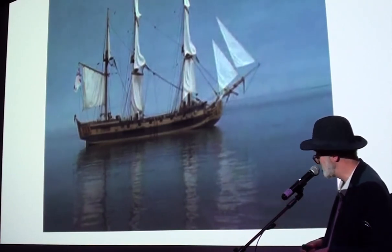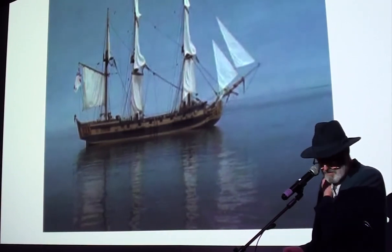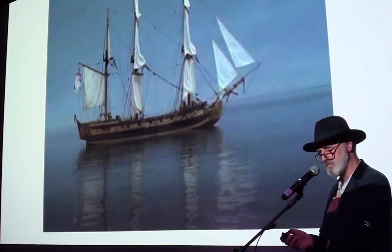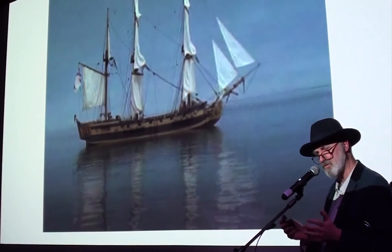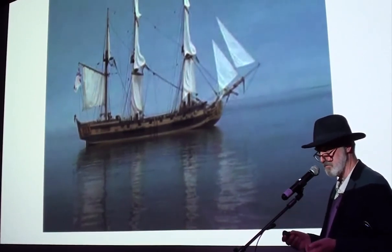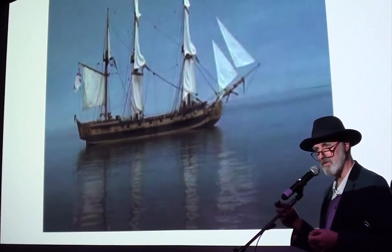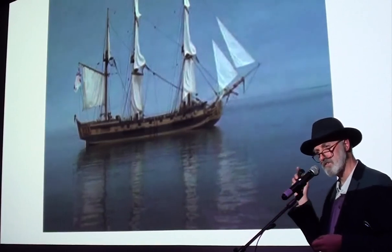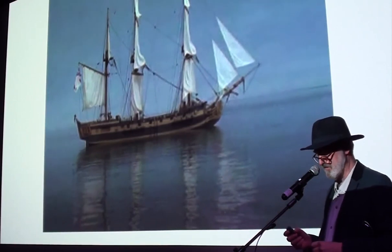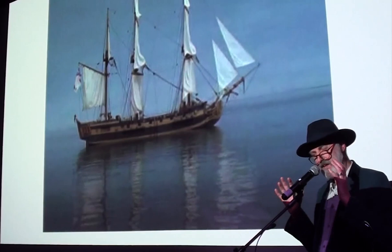But I kept thinking about it because I thought, well, Captain Clump, because that was his name, Captain Willem Clump, and his senior officers must have known that because they all signed a special document that enabled them to beach the boat. And when the boat was beached, Captain Clump took that document to Hastings and got the signature of the mayor. And after he got the signature of the mayor, he took it up to London to the Dutch East India officers to get their signature. So that kind of didn't quite fix.